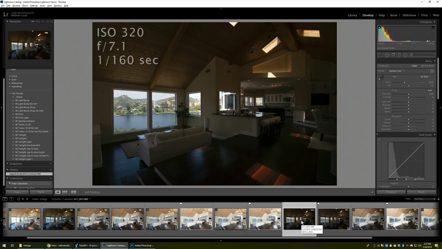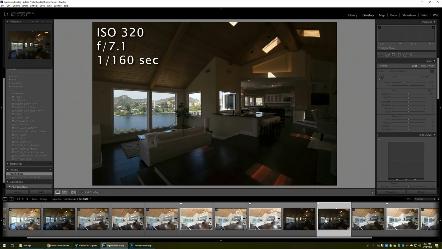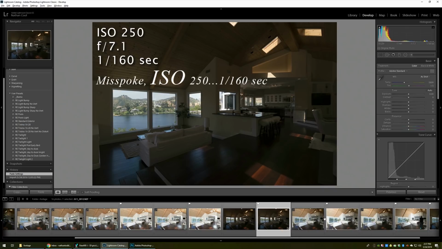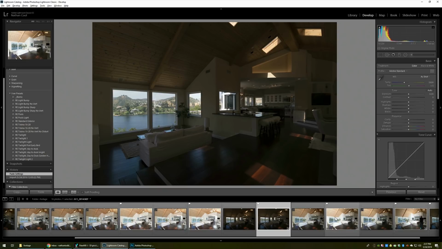So here, keeping my ISO at 320, I took the shutter speed to 1/160th of a second, which is right below the camera's sync speed that I was using. It wasn't dark enough, so I went down to 1/250th of a second, and this seemed to be good for me. Now the white balance is off on this, so I'm going to fix that in a second, just like I show using repair layers in the last tutorial on window pulls.